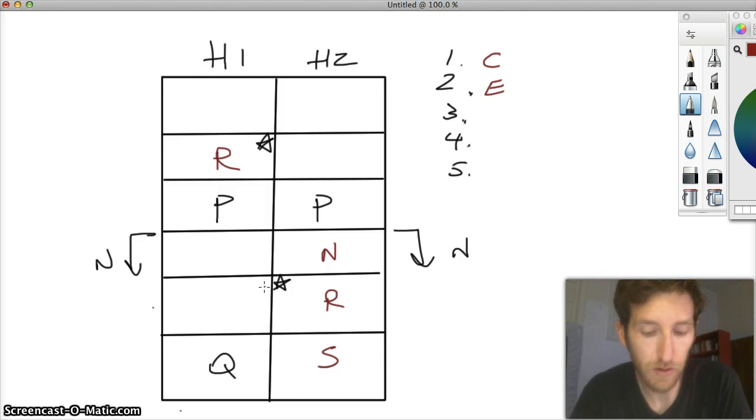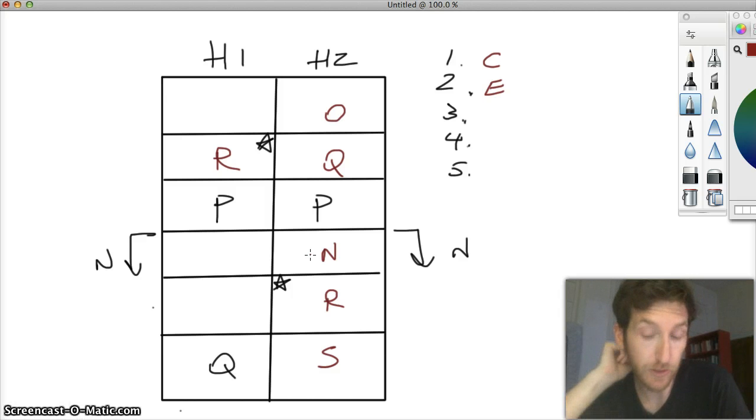So it says if R and S finish 5th and 6th respectively in heat 2, and if O finishes before Q in both heats. Well, what that means is we're not really sure where O is over here because it could be before Q in any one of these positions. But with only 2 spots left in heat 2, that means that O has to finish here and Q has to finish here because there's only 2 spots left. So with those conditions, all of the following must be true except for what?